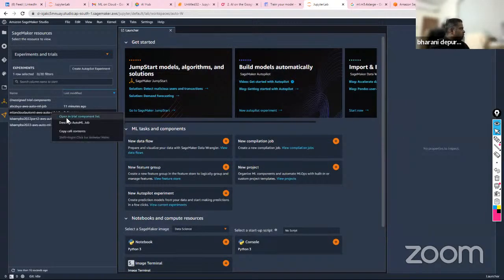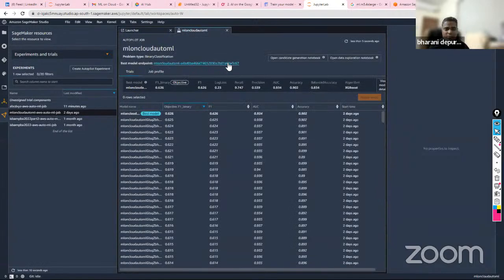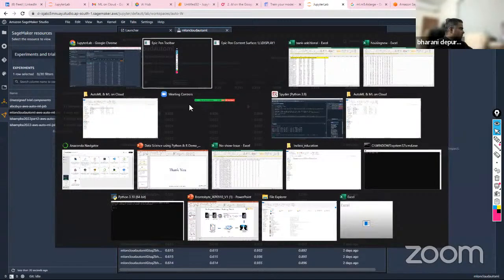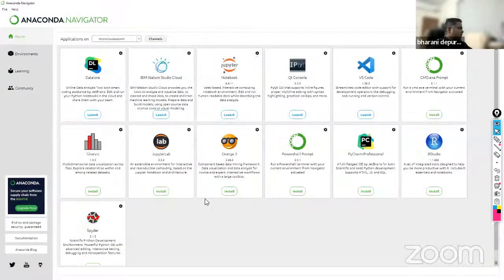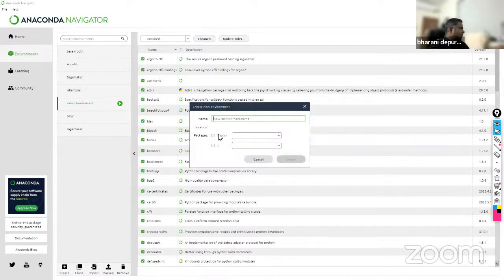Now let me once again open this because we want this endpoint thing. Now from the local computer, if you want to use, I've already shown previously that it is always good to use Anaconda. Of course, on Python, also regular Python. Go to Anaconda, go to environments, click on create, give your own environment name, whatever you want, ML, AutoML, whatever you want to give. And you have to select the appropriate Python version there. And then you need to click on create.